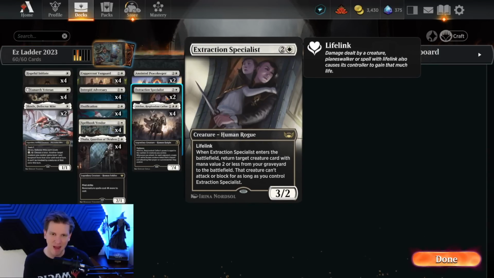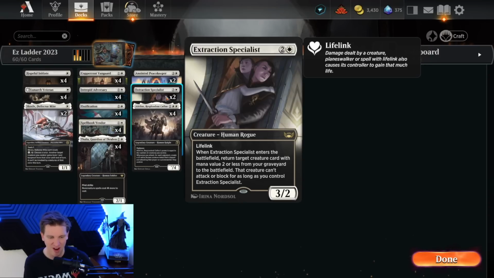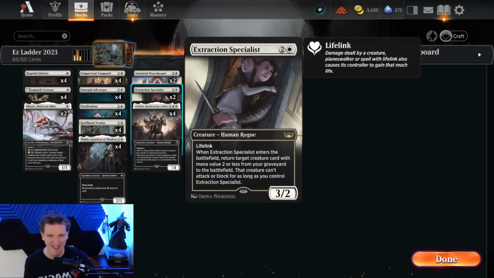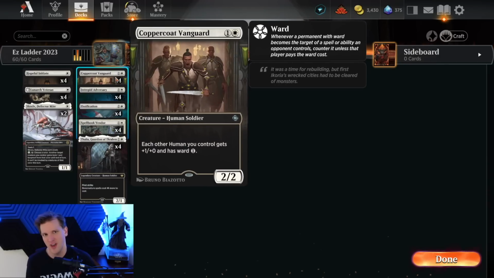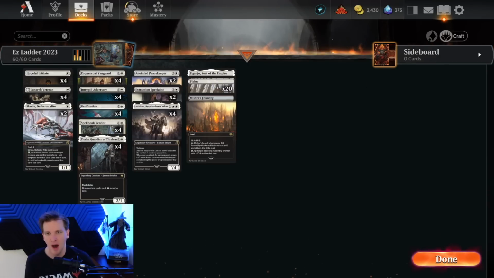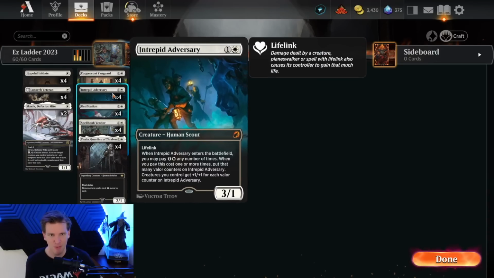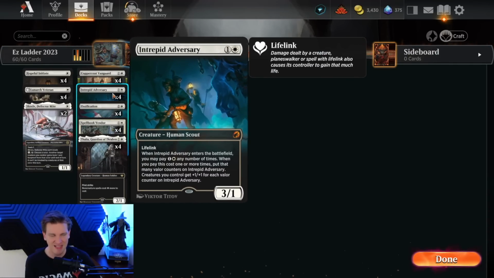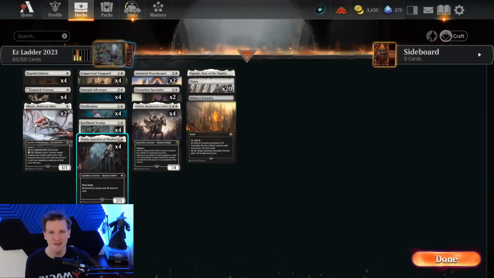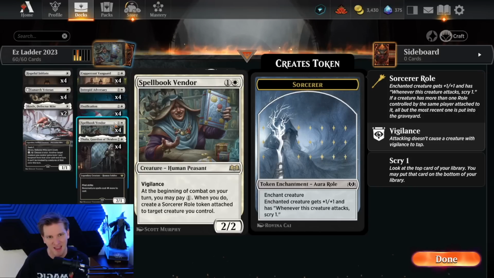Is there anything better than when they kill your Thalia and you extract it from the graveyard and give them more Thalia? It's amazing. But Extraction Specialist is also amazing with Coppercoat Vanguard, another 2-drop, with Skrelv if you want to keep your stuff protected. It's amazing with Intrepid Adversary if you have 5 mana or more total, so that you can get that +1/+1 to your team. And it's amazing with Spellbook Vendor, the card from Eldraine that is here in the deck, which distributes the Sorcerer Roll tokens.